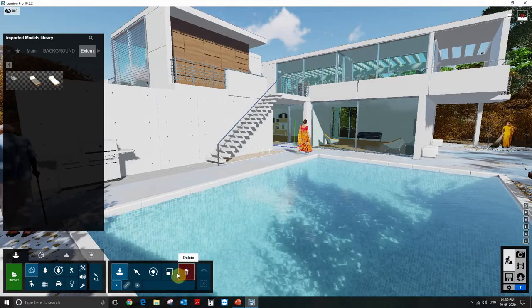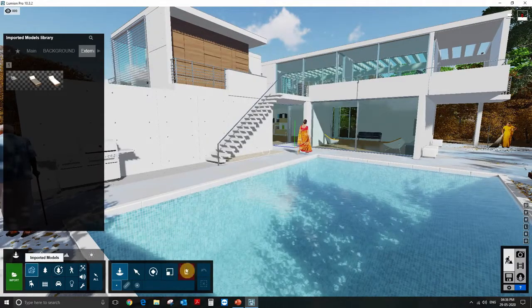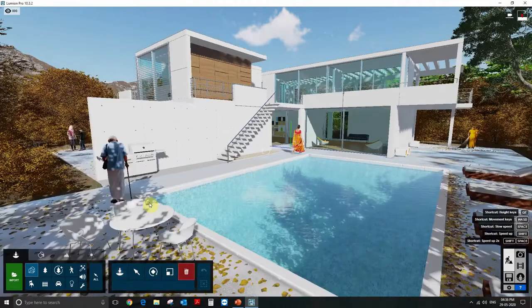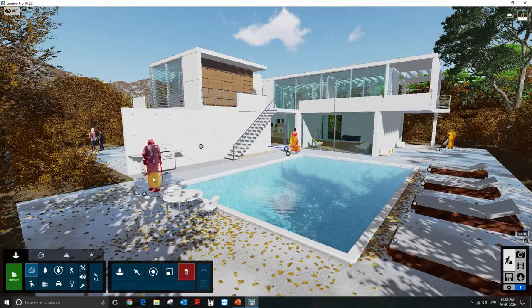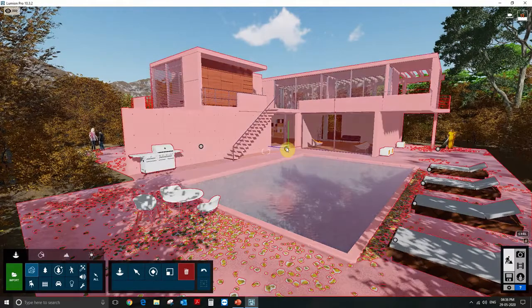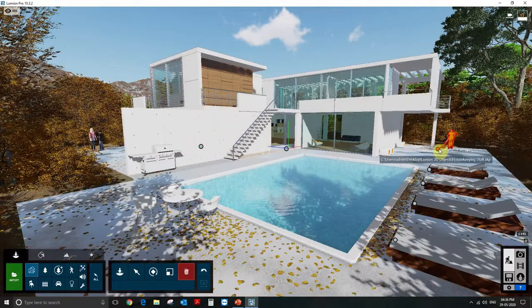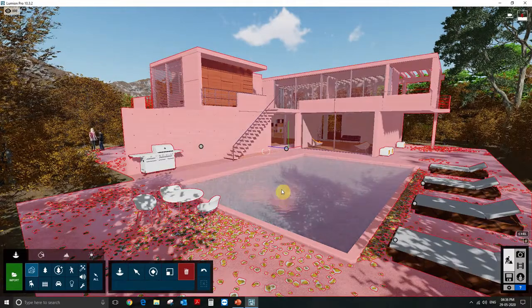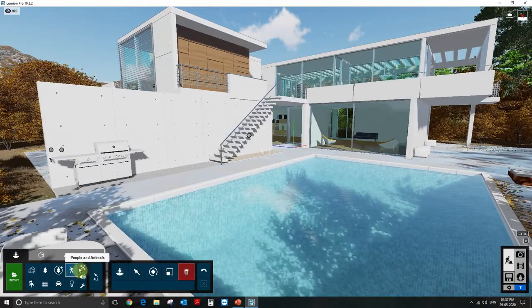But before that, let's delete these objects that we have brought in, because we don't want many people inside it. So I'm just trying to delete them and maybe go back. Okay, simple to do. Click and delete the character.